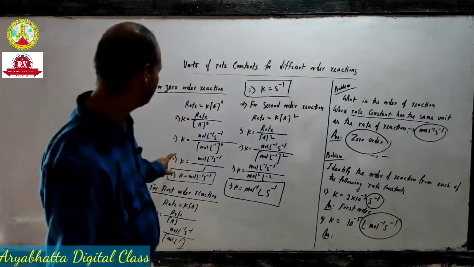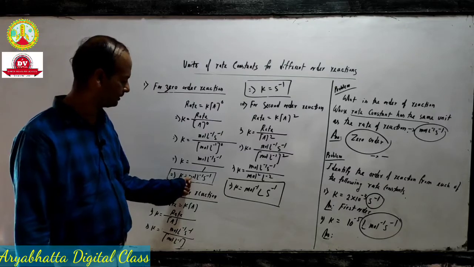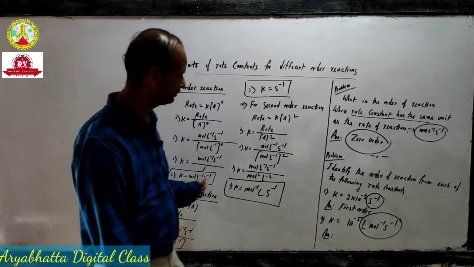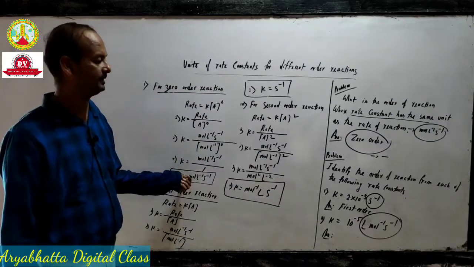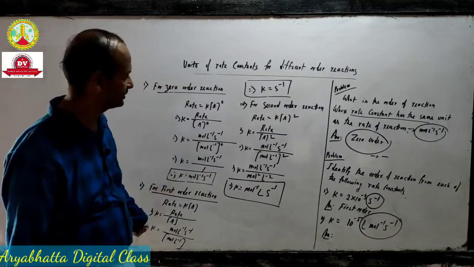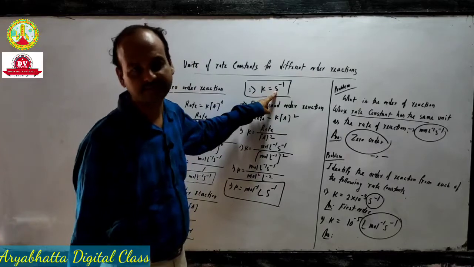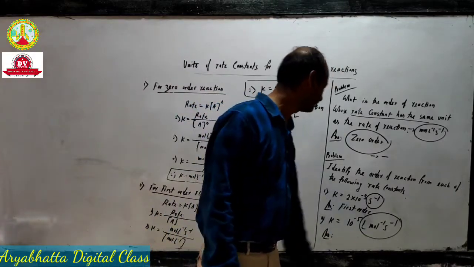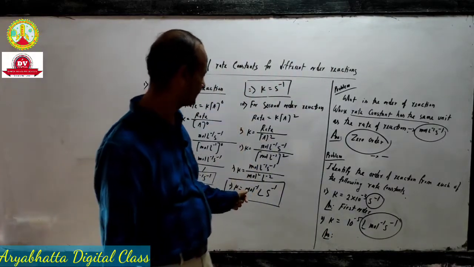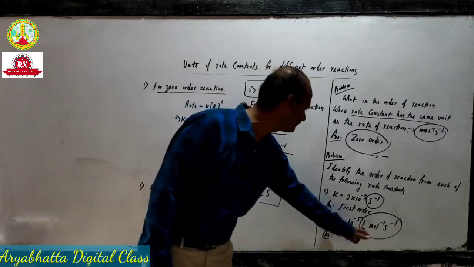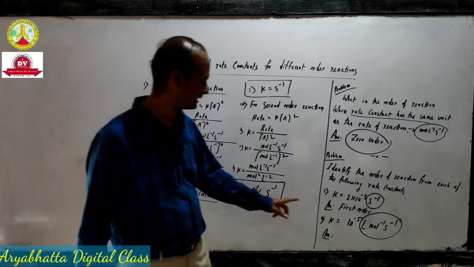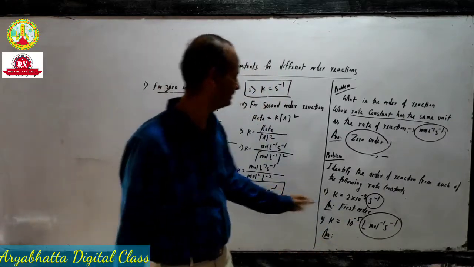So this will not be possible because here, देखो, mole liter inverse second inverse, ये दोनों सेम नहीं है. तुम इसको भी देखो, for zero order reaction का भी देखो, दोनों तो सेम नहीं है. For first order reaction unit of rate constant second inverse. Okay, this is also not possible. उसको second order में देख लो. देखो mole inverse, this is also mole inverse. देखो same हो रहा है. So this is liter and this is second inverse.